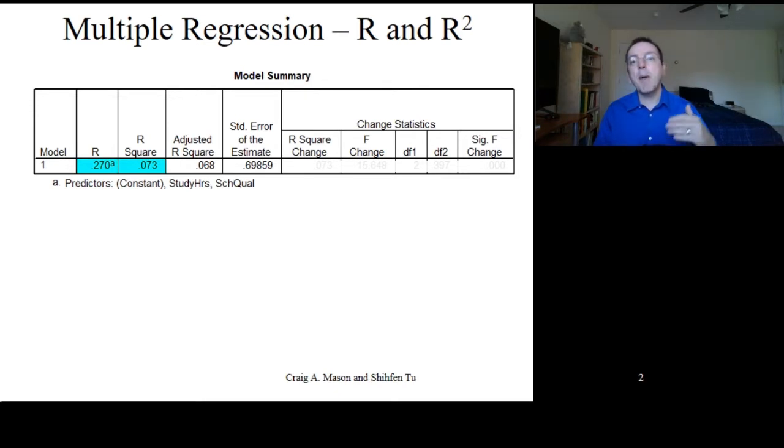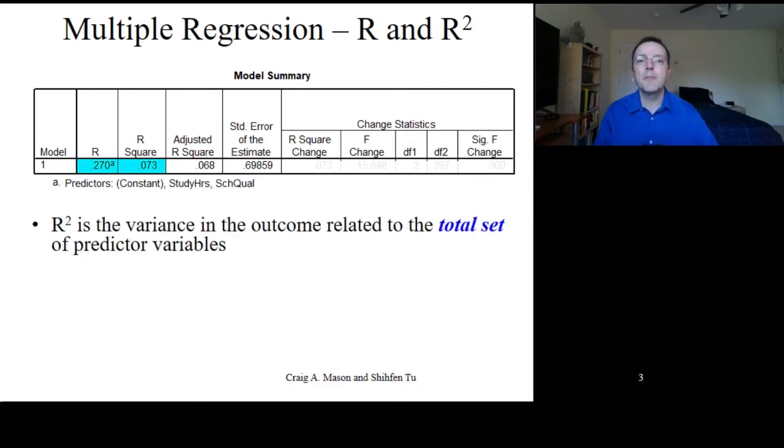First, let's jump back to the model summary table. Now you'll notice I'm still fading out part of the output for now in order to avoid some confusion. But more importantly, you may notice that the R and R squared are written as capital R's, where in simple regression and correlation it was a lowercase r. Now that's not a mistake. R's a little different in multiple regression.